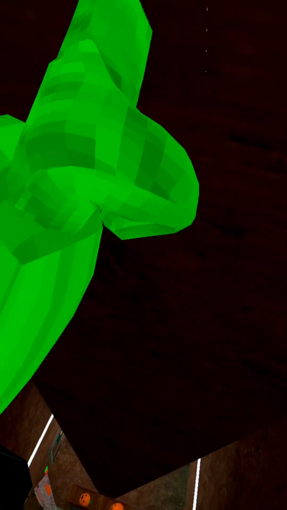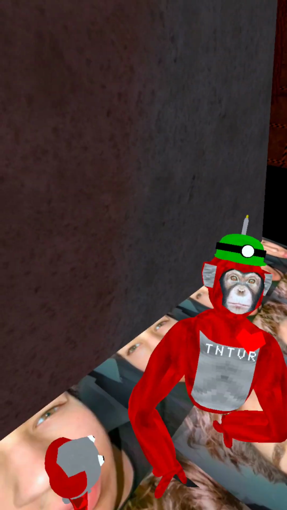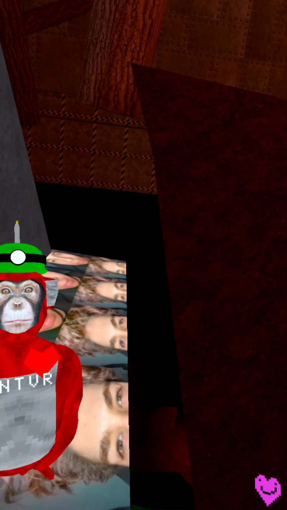Okay, now put your head on the, and now pull your right arm. Wait, it's loaded. It's loaded. The map loaded. Okay.